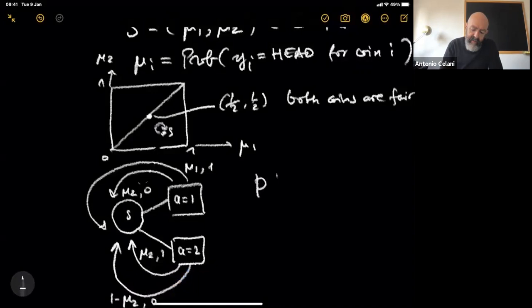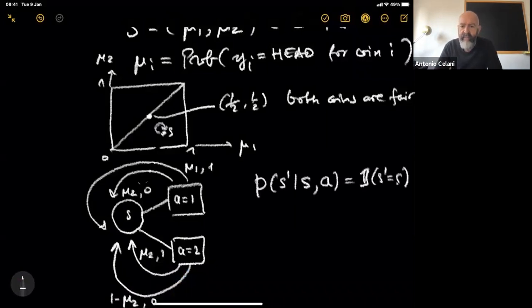So basically, the probability of being in a new state S prime given the previous state S and every action A is just one if the state is the same and zero otherwise. Okay. So in this particular setting, which is called the problem of simple stochastic bandits, the states don't change as a result of the actions. That's why the problem of multi-arm bandits is often called the baby reinforcement learning, because there is no notion of states changing or long-term goals. Okay, so it's a very, very simplified notion of decision making, which nonetheless has several interesting aspects in itself.